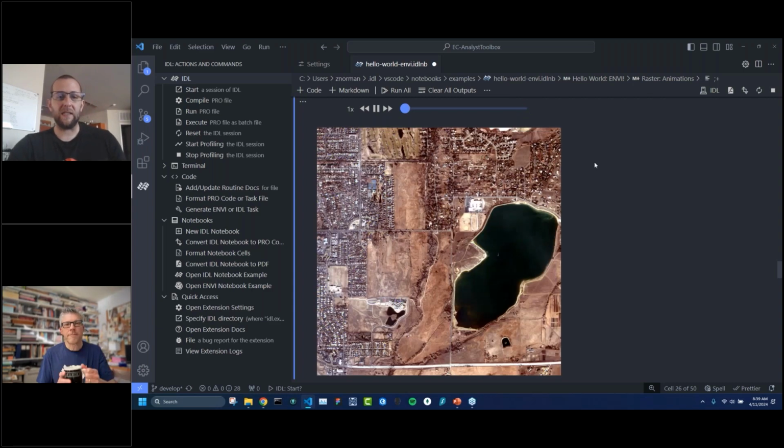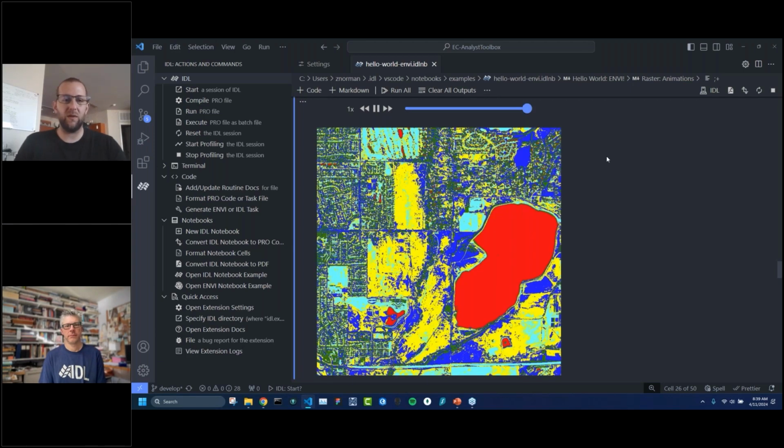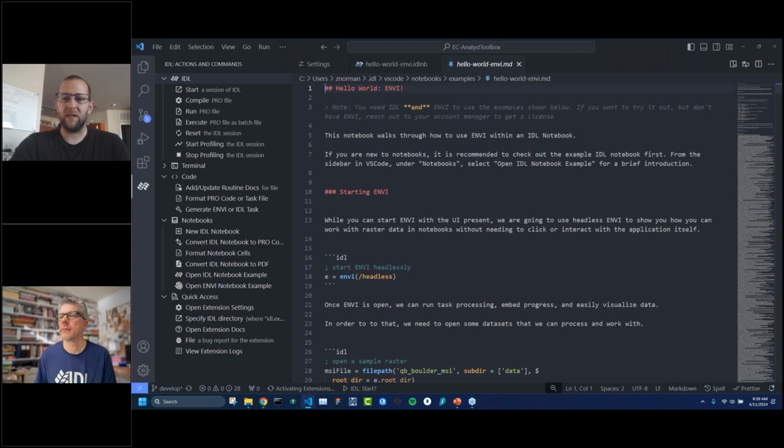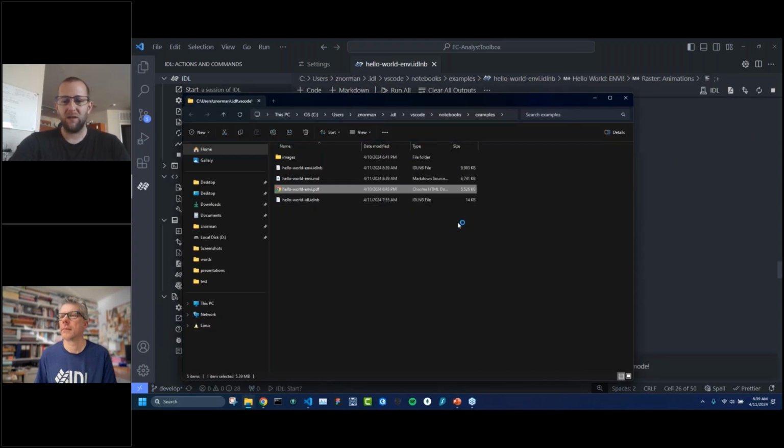One of the things that is nice is, if I save my notebook, you'll see this little gray circle that shows I have unsaved changes. If I save this out, I can send my notebook to anyone else who has Visual Studio Code and the IDL for VS Code extension installed, and they can view this directly. Alternatively, as Chris mentioned, you can convert this to a PDF. If I click on this, and sometimes you have to click on it twice, if it's the first time that you've done it within a Visual Studio Code session.